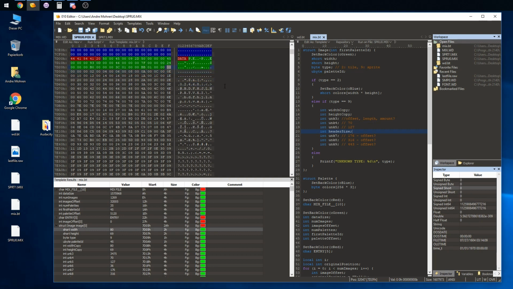Let's try 70 from here on. 70 shorts, so 140 bytes. Should be this much. You see, actually, there's a 0 here, and afterwards the values are different. So it's quite likely that this 70 is a number of entries, and these are the entries, because basically this breaks the pattern.